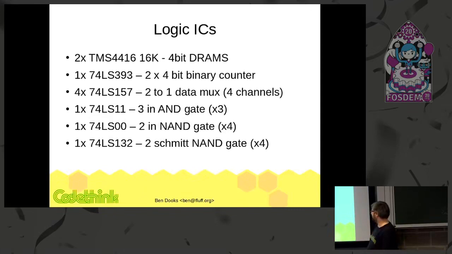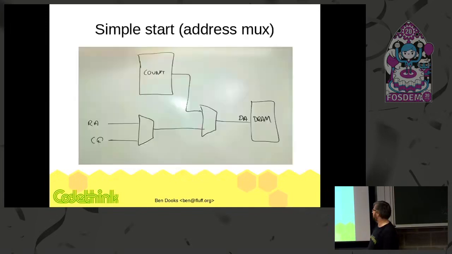That's just a quick list of what there is there. I'm not going to go through it too much. There is a counter, so I'm thinking that the first point, the counter, is probably the refresh counter. So I've already got some clue as to what's going on. And there are some MUX chips that select one of two inputs. So I'm thinking, wonderfully drawn diagram, probably the address is coming in. The first MUX would probably select whether I'm taking the row or the column. And there's probably another select for the refresh, and that gets presented to the DRAM.